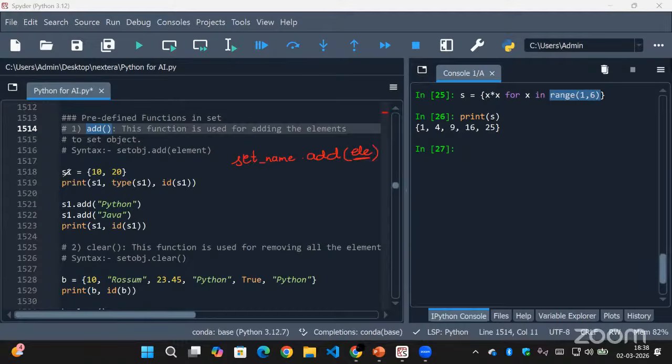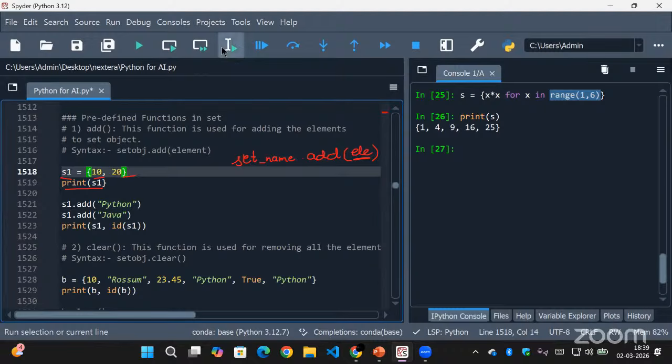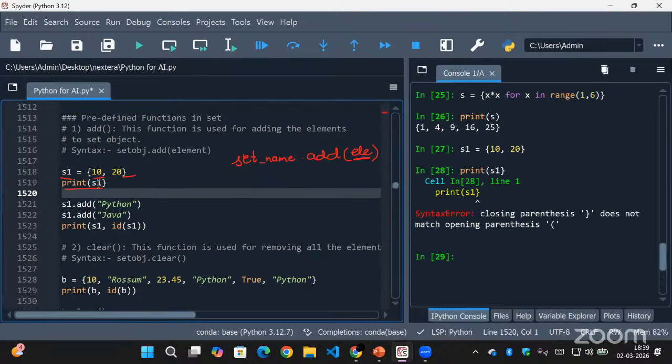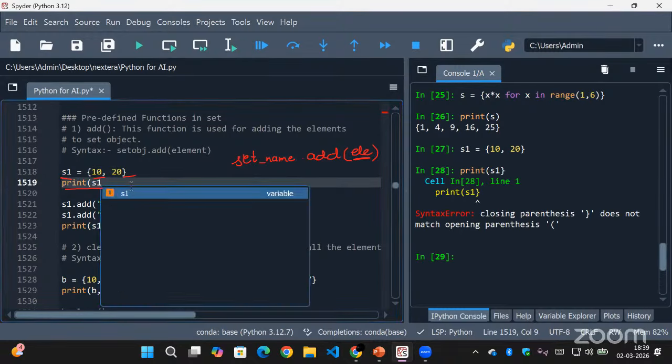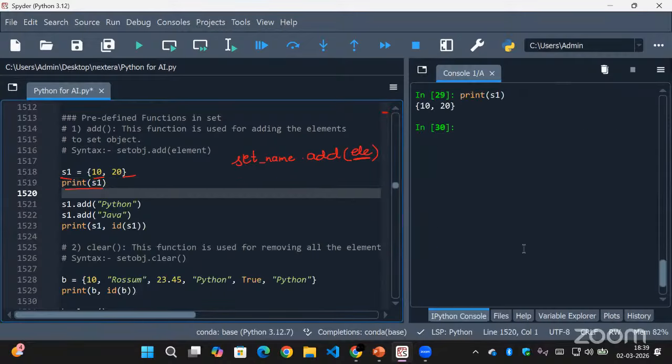So here we have a set S1 equals 10 comma 20. So if I print S1, my set is 10 comma 20. For print, we need to give parenthesis.